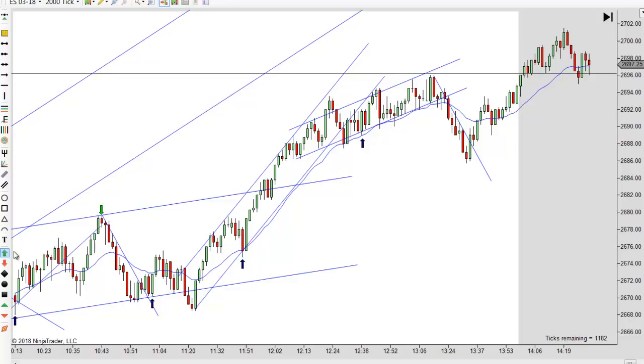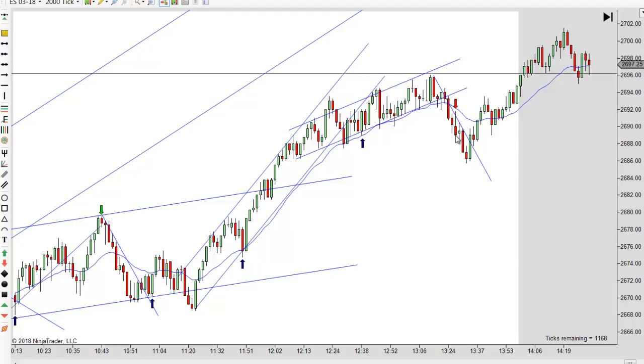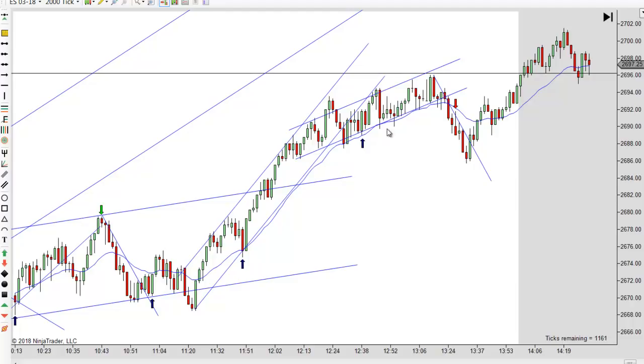It was late in the day, but really I should have marked this one, because you move down, you get a first entry, you shoot right through the MA, you pull back to that key entry point, and you get a second entry. The reason I didn't like it was the low of the day, or I shouldn't say the low of the day, but that's the low of the move.